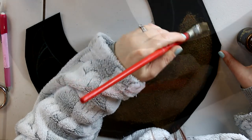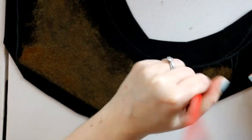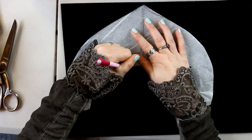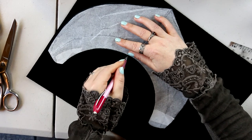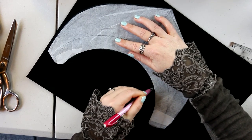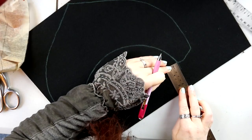Now, I decided to use fabric paint, and I'm loving this stuff. It's been so helpful for a lot of my designs. And I used the same colour that I've been using in the rest of the piece, which is that real bronzy coloured tone.